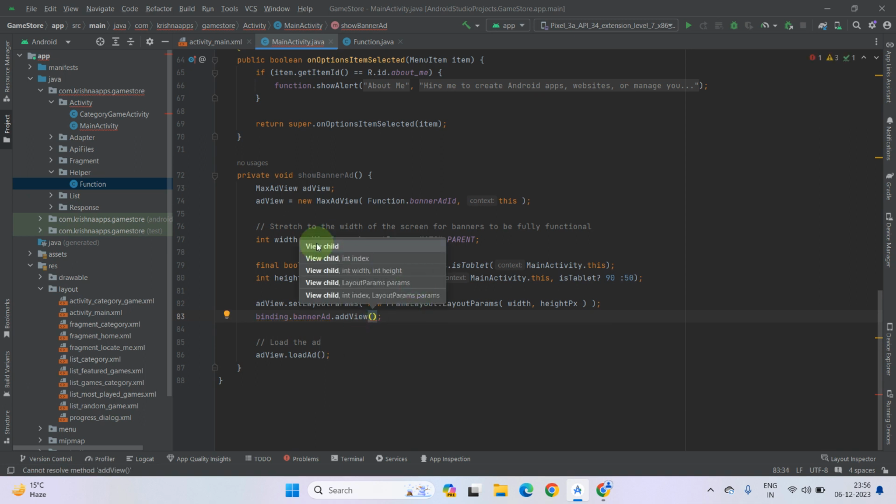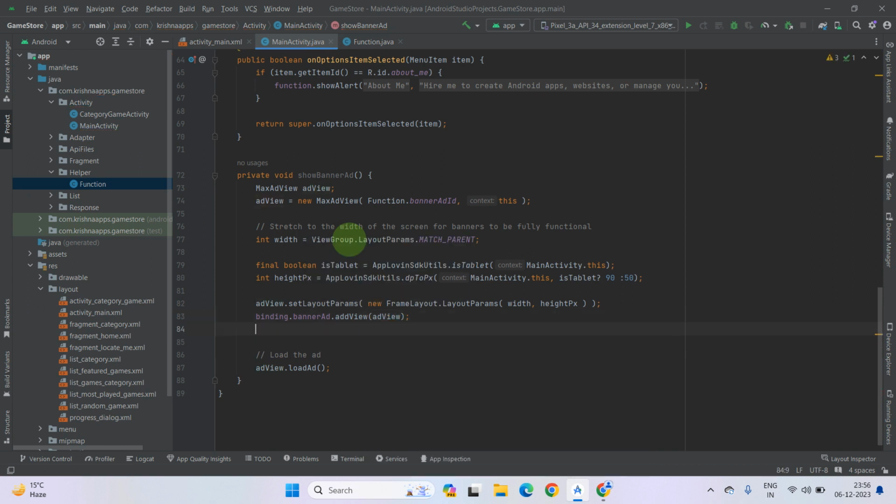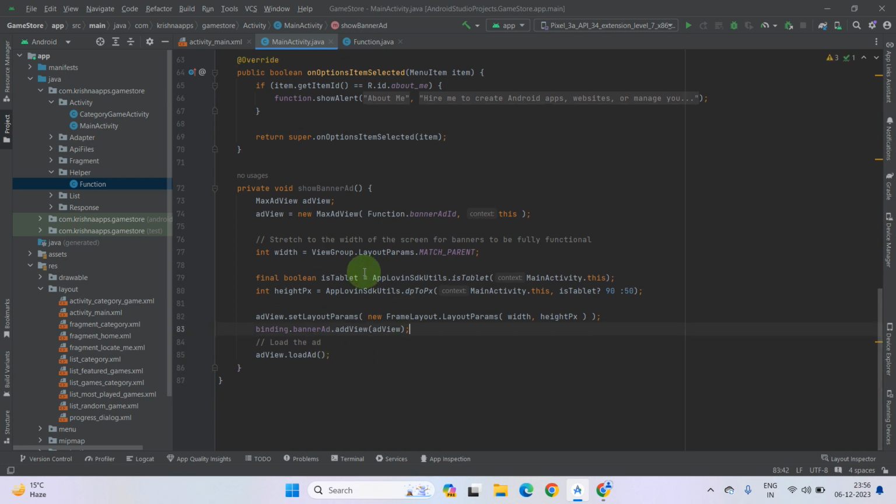Now pass this adView, which we have initialized here. Now after this we have to show the ad, and we have to load it, and the ad will automatically show. Just as you can see, it is already passed, adView dot loadAd. Okay, no need to pass it anything.